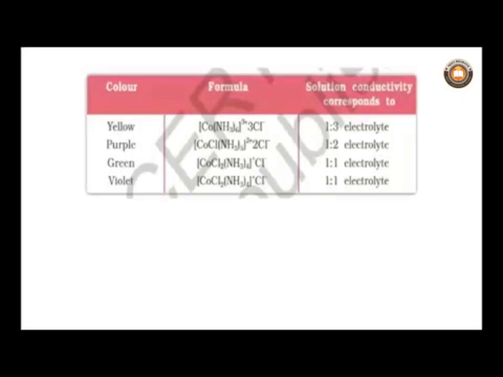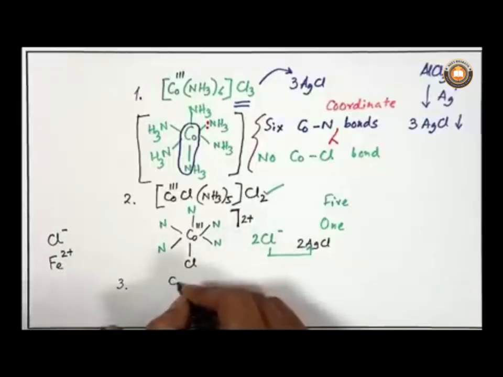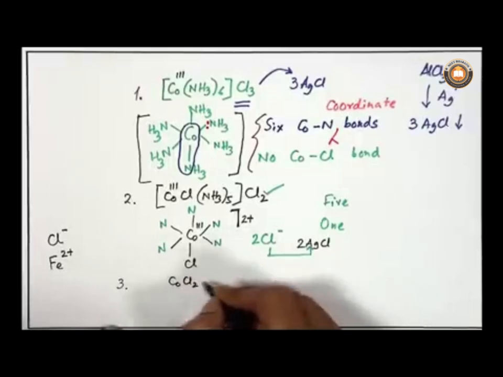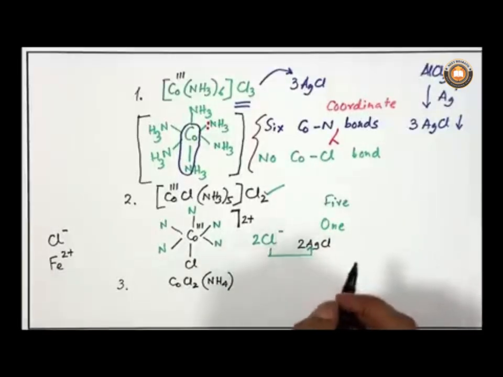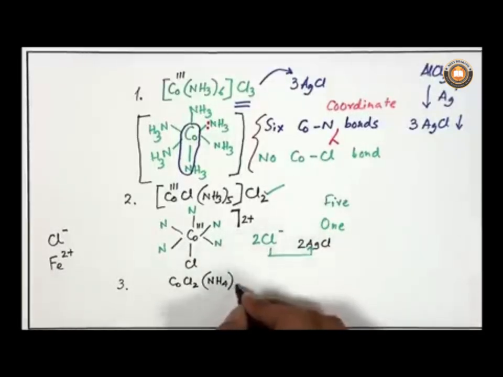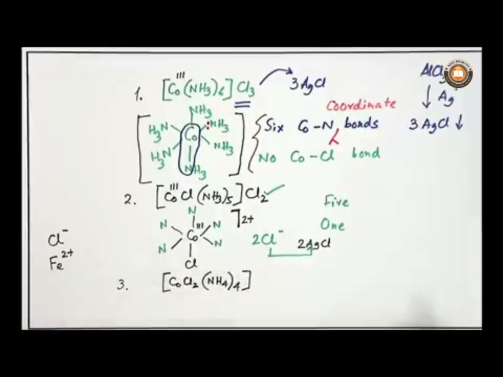The third variety is your green variety, and in the green variety we are moving one step forward, where we have 2 Cl bound to the cobalt center. So, now you have the third one where you have CoCl2, and obviously, when 2 of the positions are occupied by these groups, we will have 4 remaining ammonia. Sorry, this is ammonia.